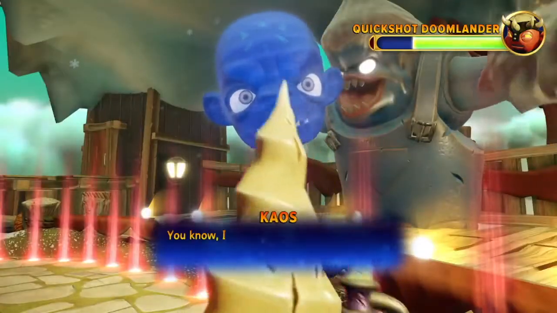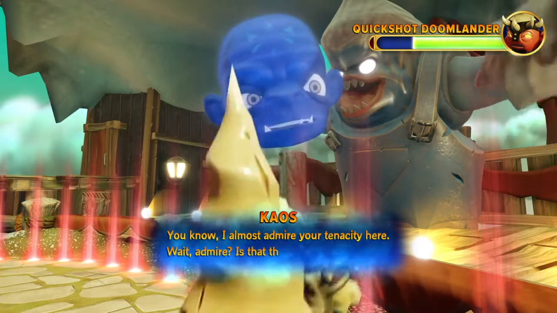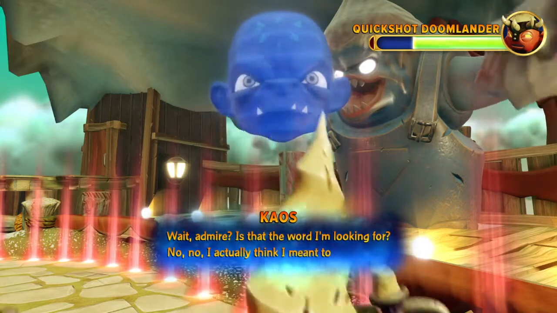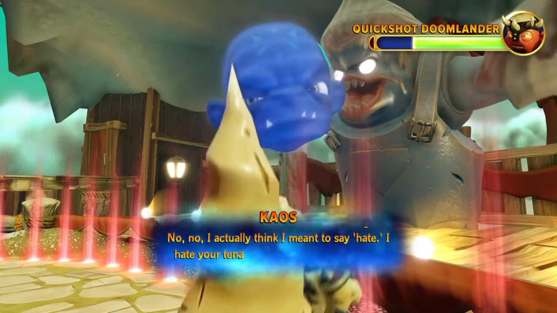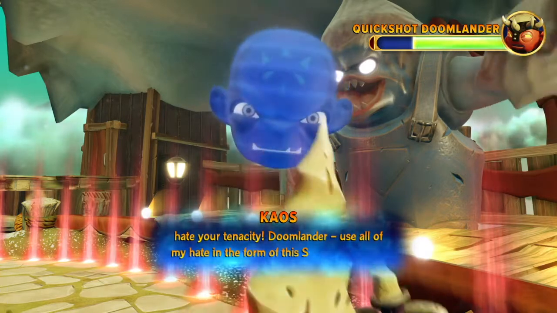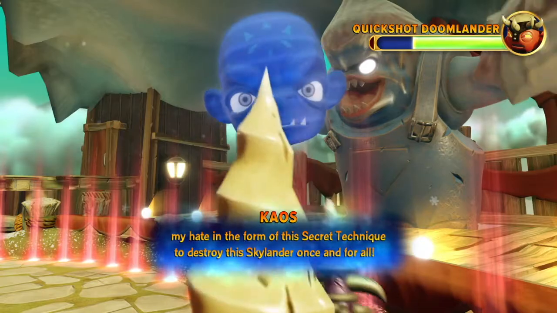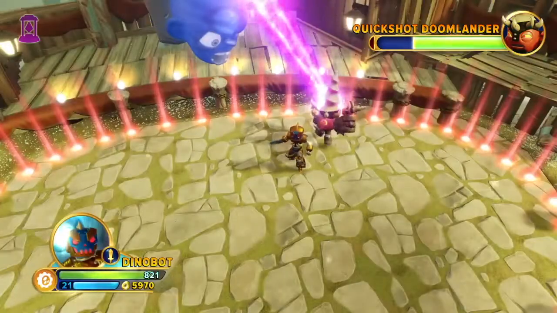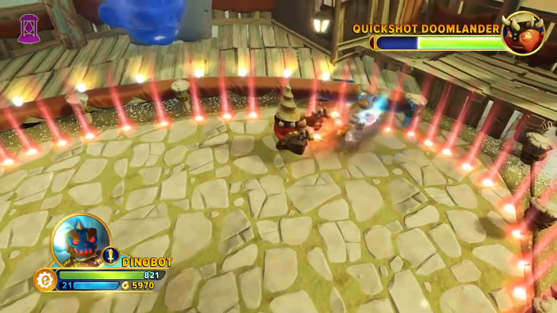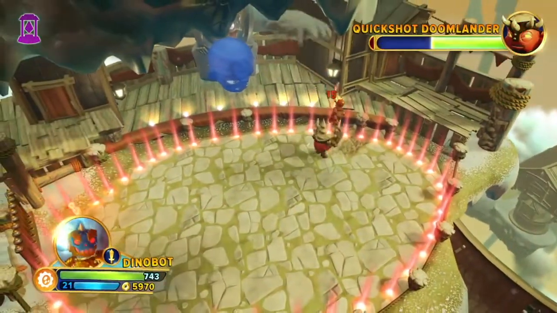You know, I almost admire your tenacity here. Wait, admire? Is that the word I'm looking for? No, I actually think I meant to say hate! I hate your tenacity! Doomlander! Use all of my hate in the form of this secret technique to destroy this Skylander once and for all! You'll have to be quick if you want to survive this round, which I'm hoping you don't!